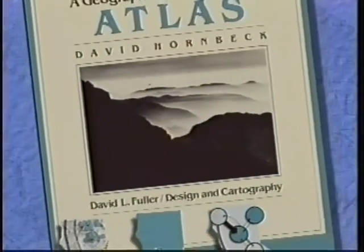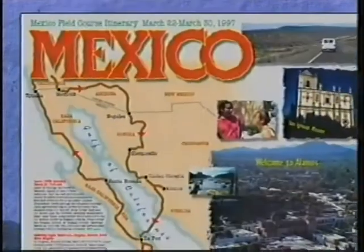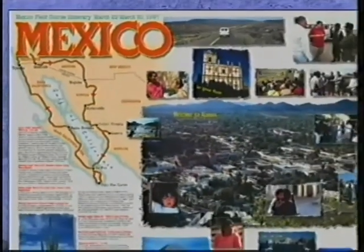The core of the university is its curriculum and its people. And the geography department is blessed to have some extremely talented technical support personnel. David Fuller is a world-class cartographer. He's a specialist in information graphics and has done wonderful work for about 25 years with us. Bob Provin is, oddly enough, one of the world's most renowned astrophotographers and has co-authored a book on astrophotography published by Cambridge University Press. And when you have people like this on your side, you have opportunities for students that are not attainable if it's strictly faculty.